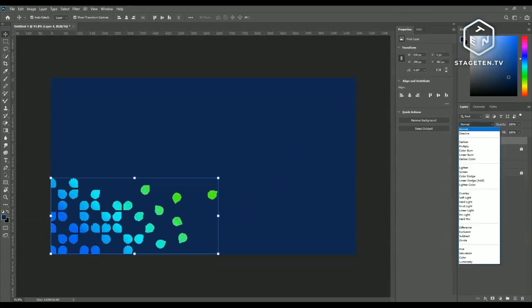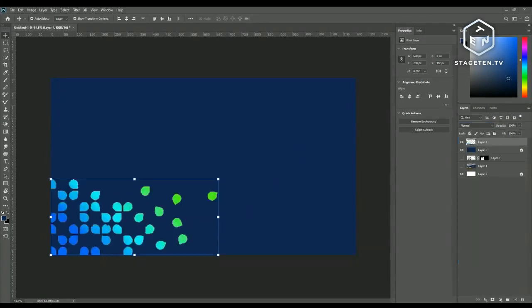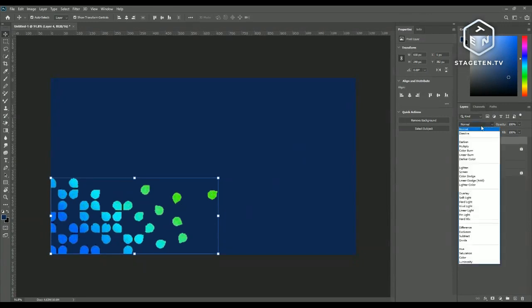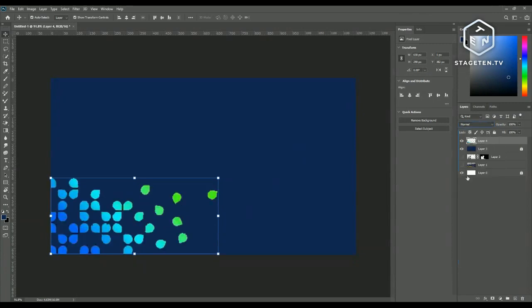Now as I choose darken, what darken does is that it only displays the darker color between both the images. Whatever area is darker will be displayed, right? As we see, these are very light colors, whereas the background is dark.